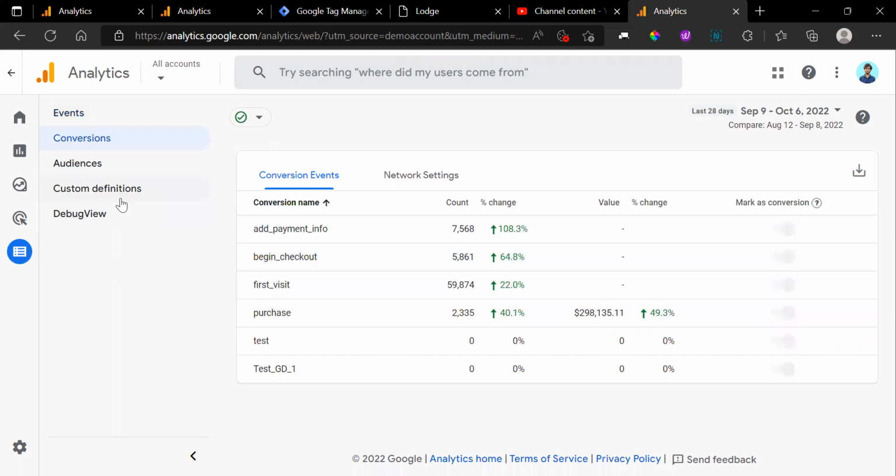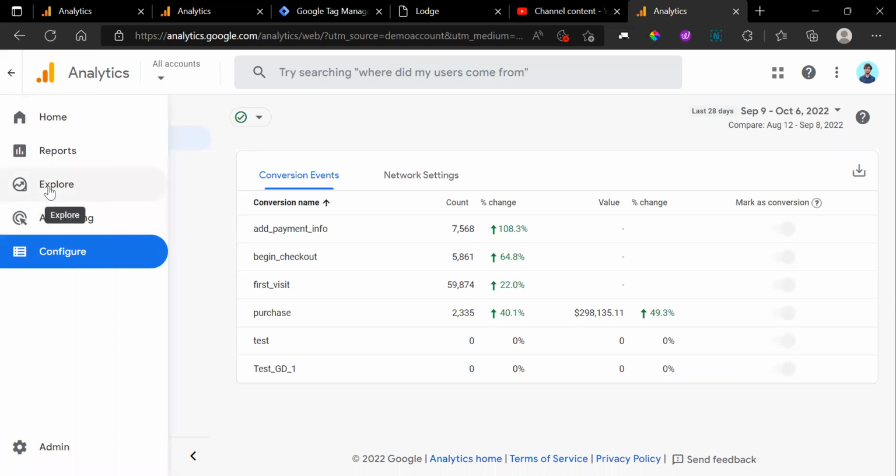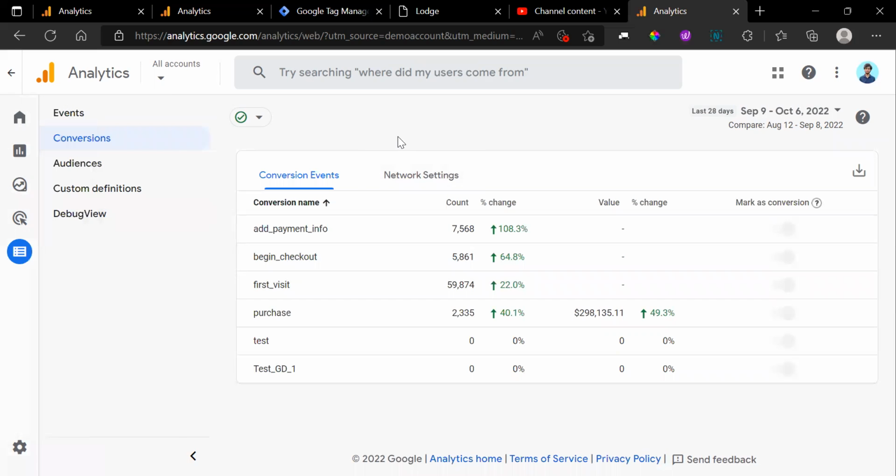So this was basically how we create segments and audiences. Always remember to use the explore section for creating segments and not the reporting section, because the explore section is much more powerful. So that's all. Thanks for watching and see you in the next video.